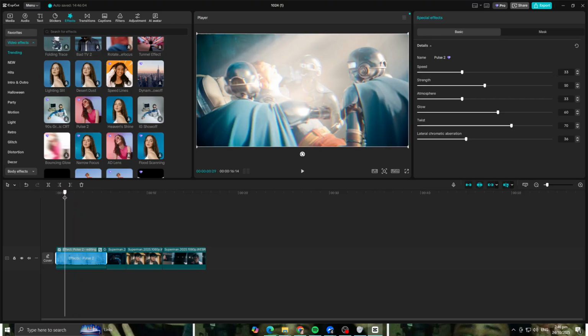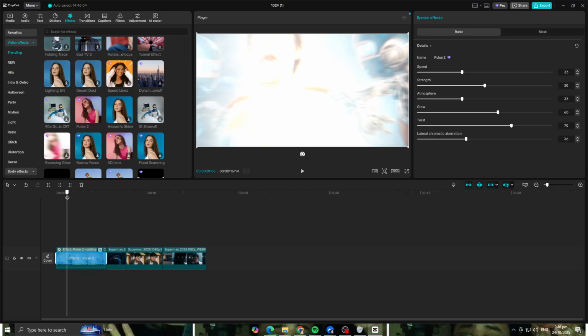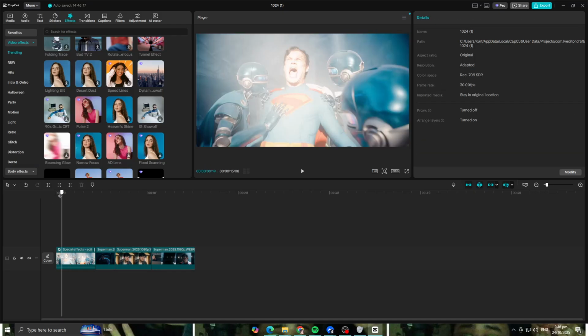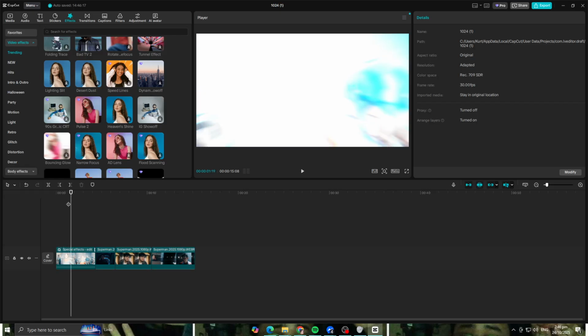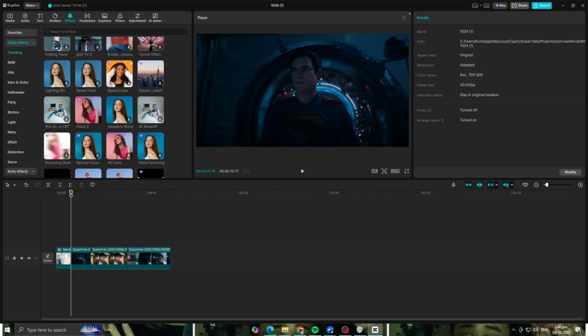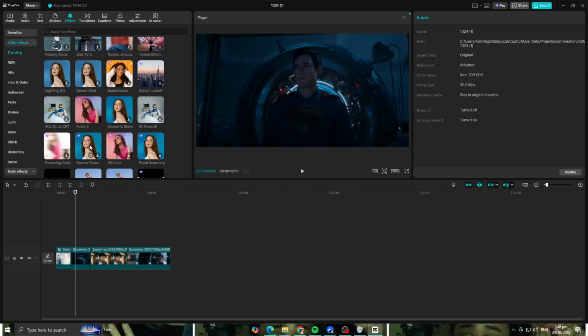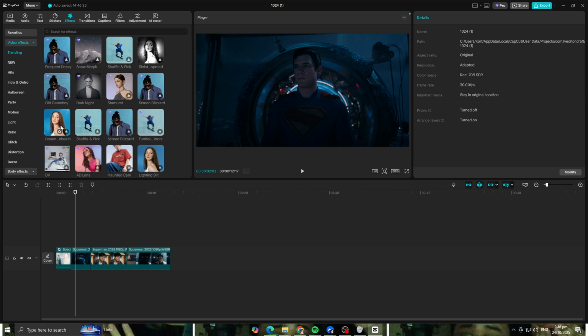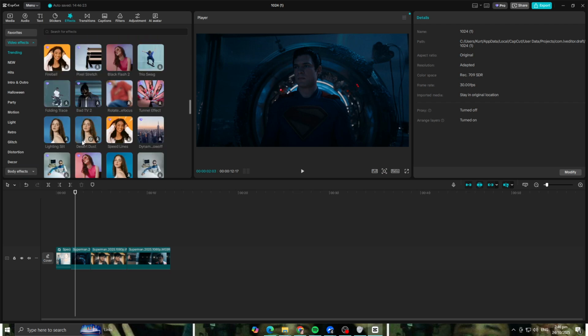So here we're gonna cut. We're gonna cut to this part right there. This part here, we're gonna make it short because it's like a pulse thingy. So there you go. So we're gonna cut that part. So there you go. We can add each their own styles right there.